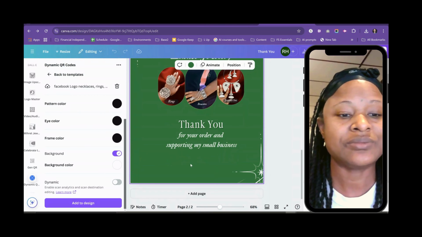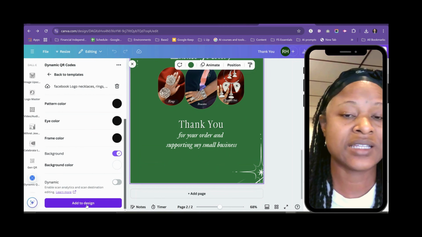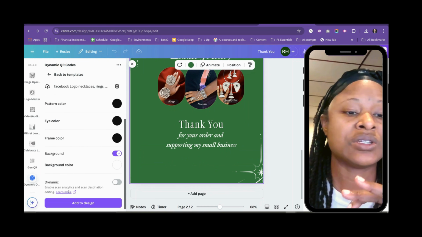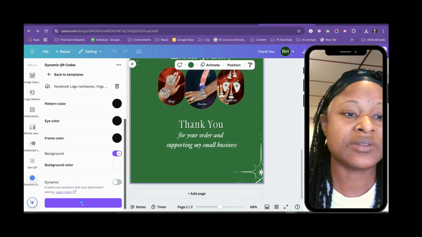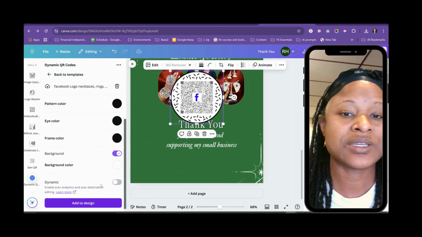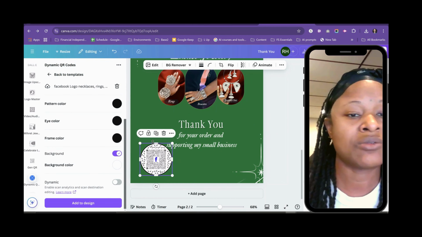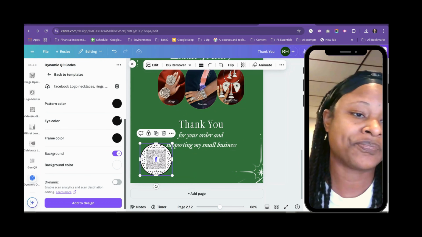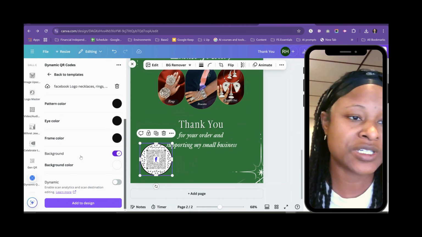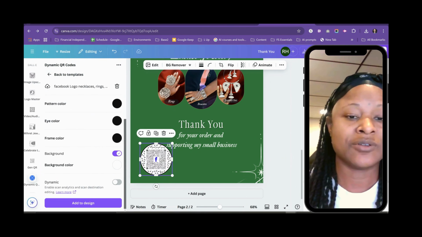So I click just add to design. What else you can do? So let's see, click add to design, right? Let's just see how that looks. See, that's what it looks like. And before you click out, you can also edit it, make some more changes. So that's what I did for what I had.